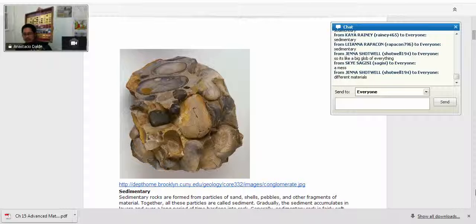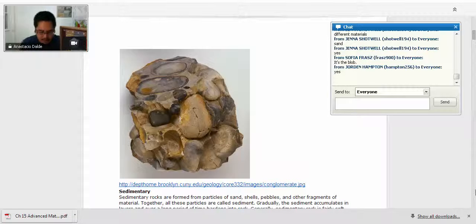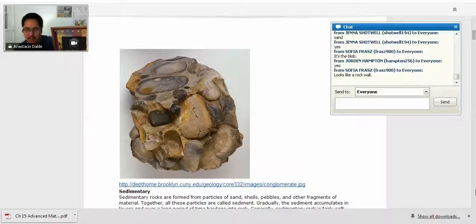Make sense? All right. Now, gradually, what happens to this sediment is the sand will kind of clump together and accumulate. And over a really long period of time and under really high pressure, you can actually make a rock.